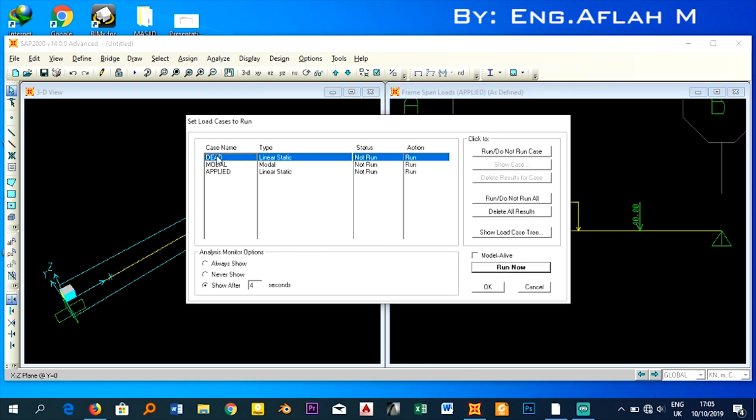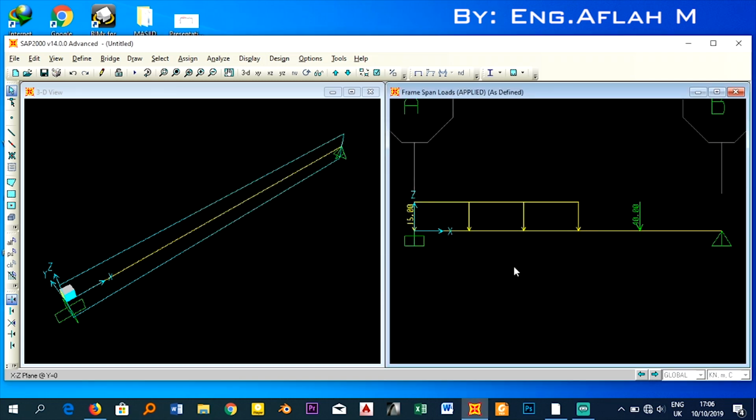Now you have these three load cases, but we only want the applied one. For this example, the modal is not required, so here it says action run, but we say do not run. Now we changed it to do not run. Now we will say the others, run.